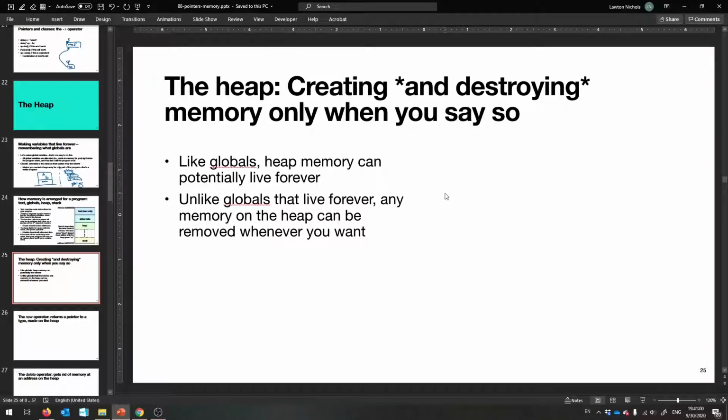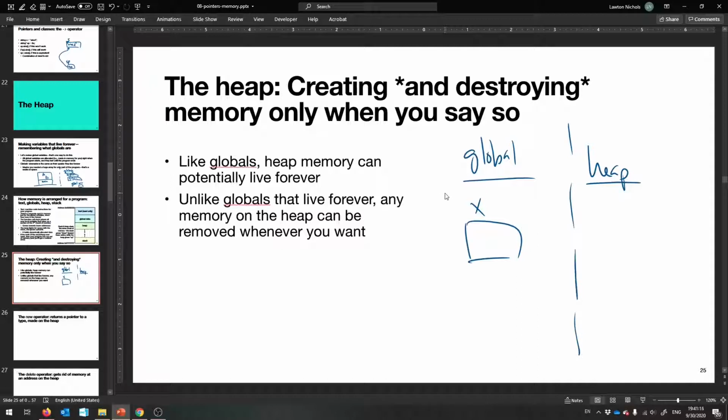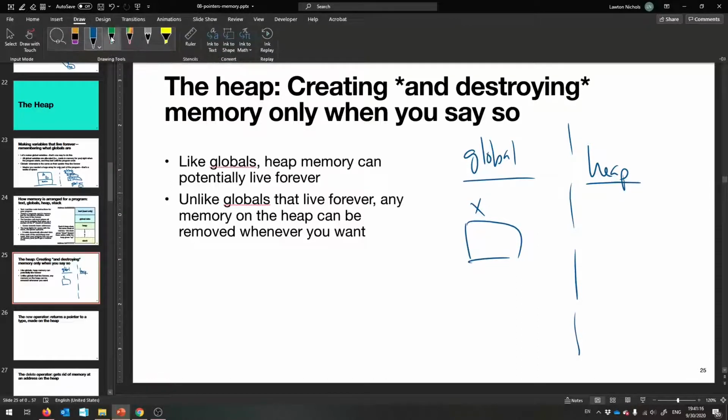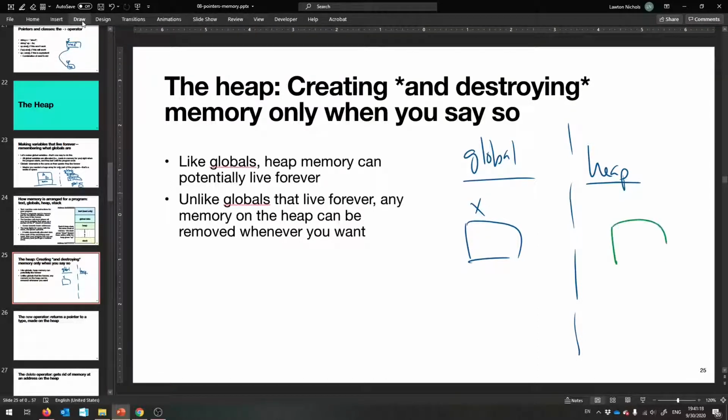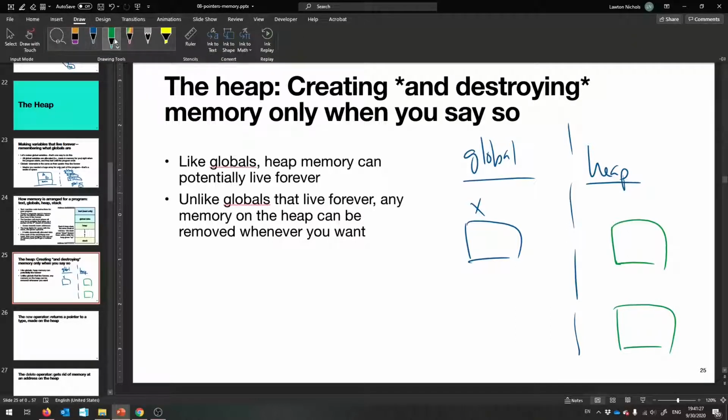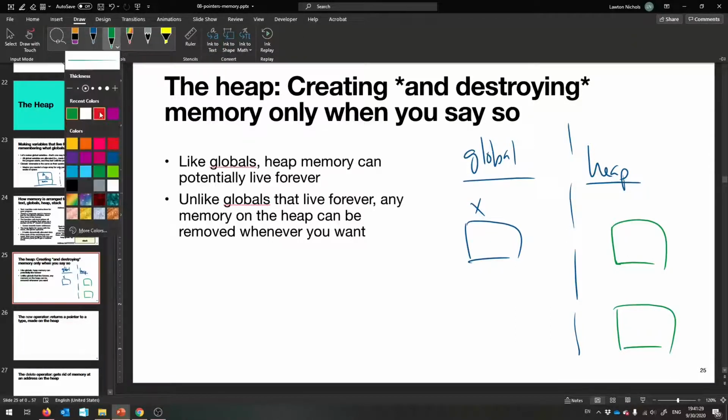But unlike globals, you can say no, I'm done with this. So here's a global variable, x. It lives forever. You can't get rid of it. But this thing called the heap, it's a separate place in memory, you can say, hey, please, make an int. And you get a nice shiny new int. Hey, make a double. And then you can also say, all right, I'm done using this now. Delete it.